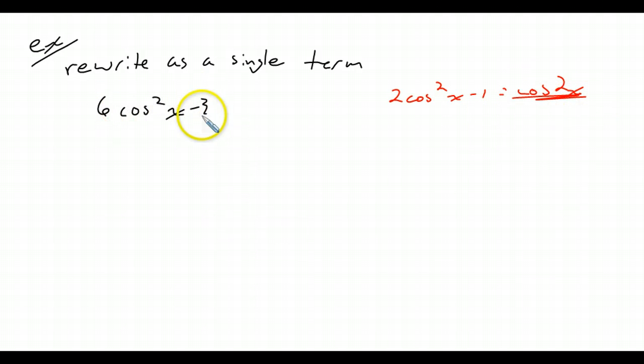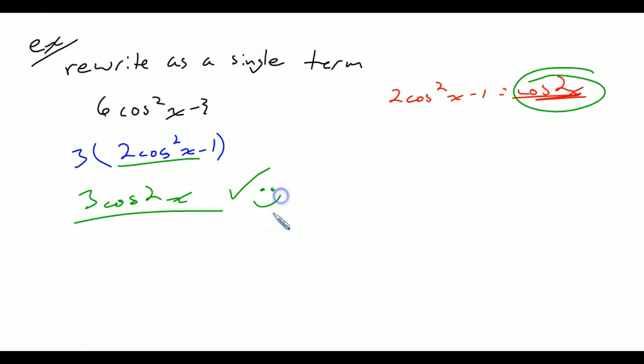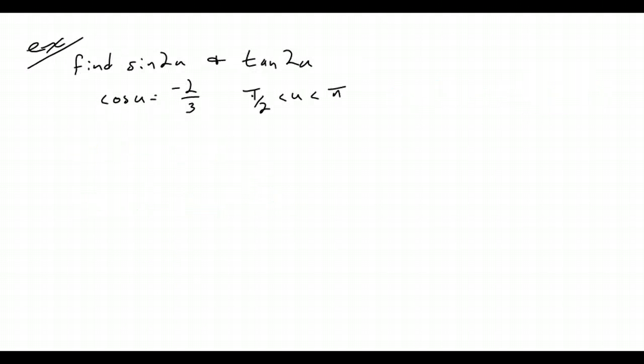Well, check it out. I have a 6 and a 3, so if I can factor those things out so that I would have factor out a 3, this would be 2 cosine squared x minus 1. Well, then it's just a matter of substitution. This is cosine 2x, so I can say 3 cosine 2x. He's all by himself. He's happy. He's not having to deal with anything being thrown at him. I don't know. Whatever. It's a happy day for this function. Hee! Happy!